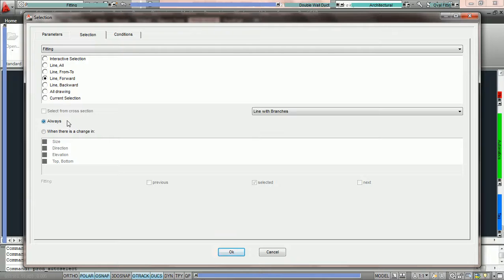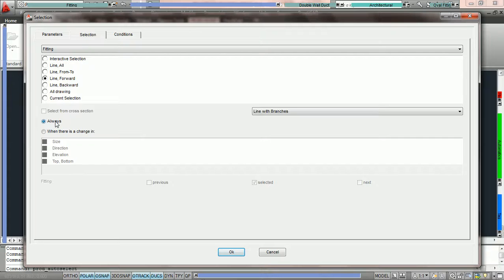The last section under the Selection tab is to choose your advanced conditions for selecting fittings on duct lines. Currently, what we've had it on in all the tutorial thus far is we have been running a duct line forward automatic, we have duct line with branches checked, and we've always had the always button checked. This option, when checked, means select all the fittings on the line at all times.